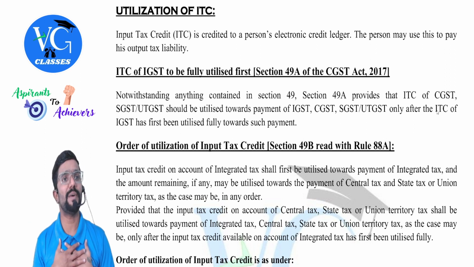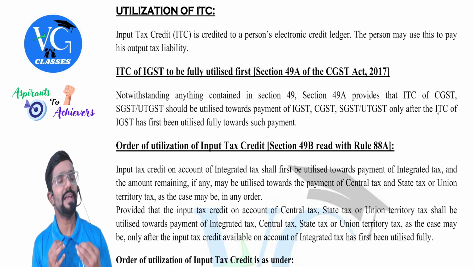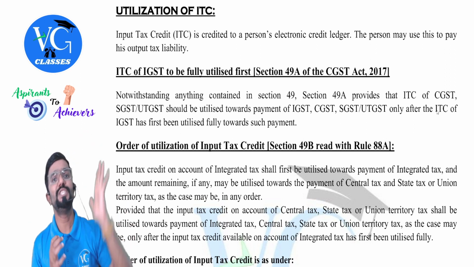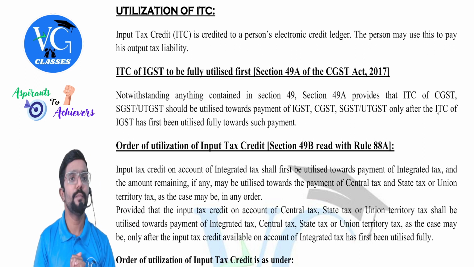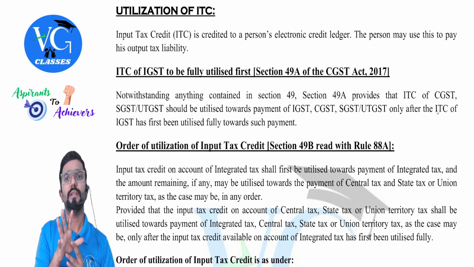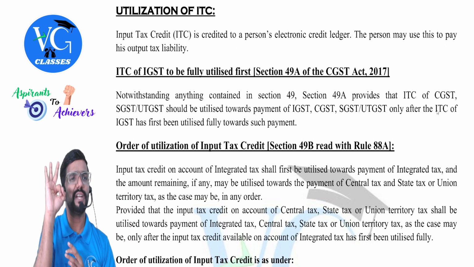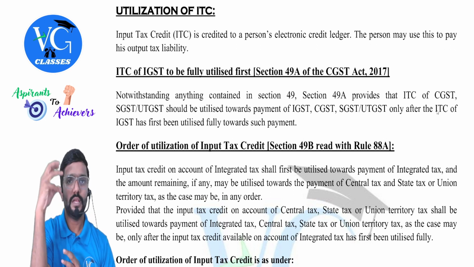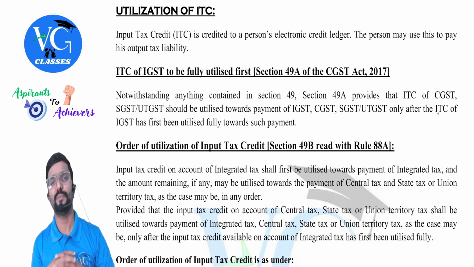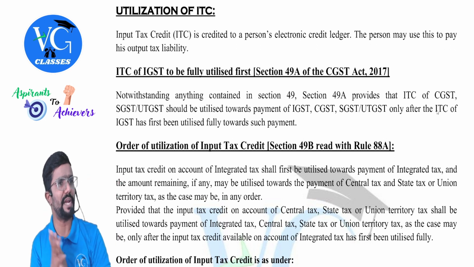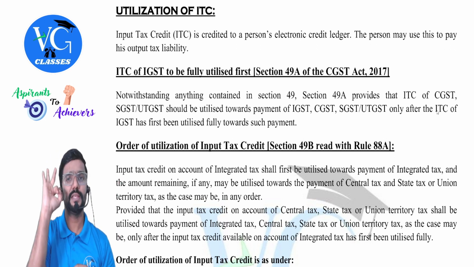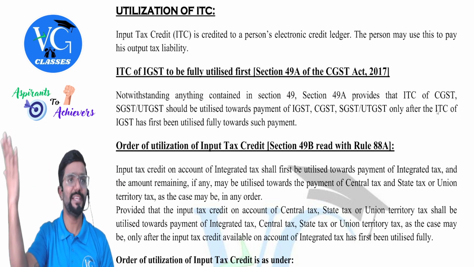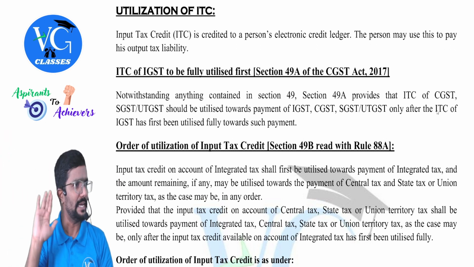Guys, as soon as the person gets registered, a profile will be created for him on the GST portal. And on his profile, there will be 3 ledgers or registers appearing. Which are those? Liability register, we call it, then credit ledger and cash ledger. And here there will be a few entries which will be passed, like a few items debited, a few items credited and all. I will explain these 3 ledgers in detail in the coming chapter, guys. I'm not going into detail now.